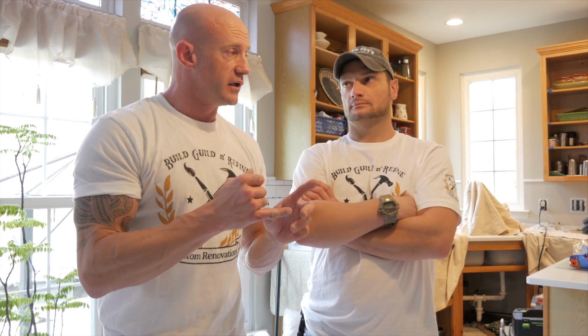We are actually doing a hardware change. We are tiling the backsplash here, as you'll see. Custom cabinetry. We did some custom cabinetry work.